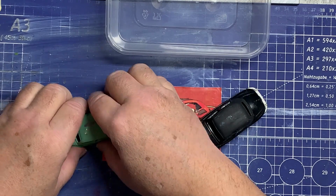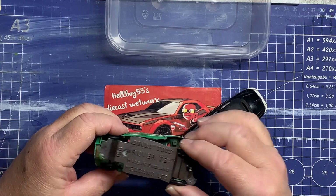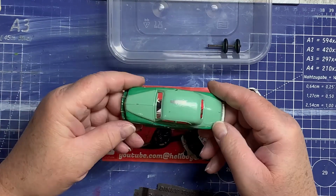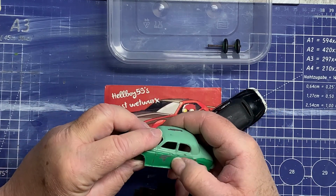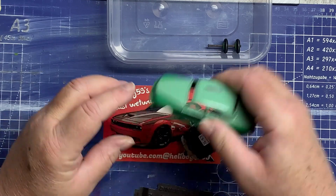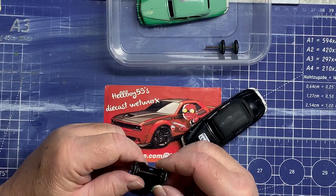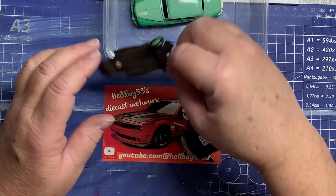So here we go. I've already drilled the bases. And it's a simple enough strip down. There's one set of wheels loose, and another one, as you can see the paint flaking off this one here. Another set of wheels that are attached to the base. I'm going to be cutting them and putting a new axle on later.